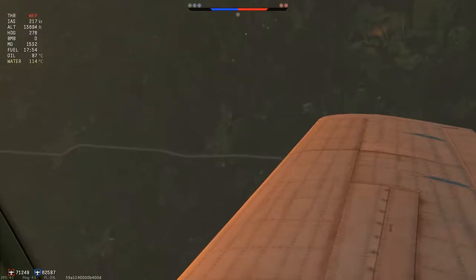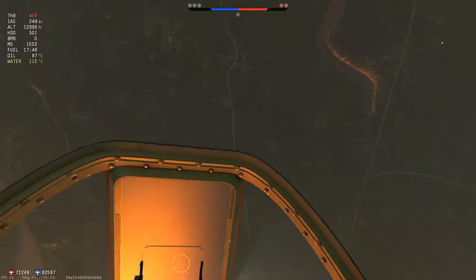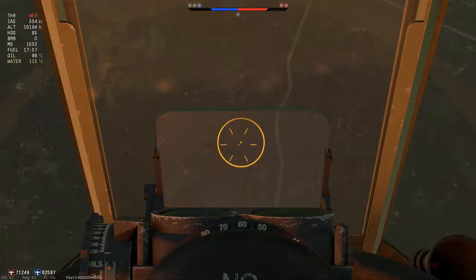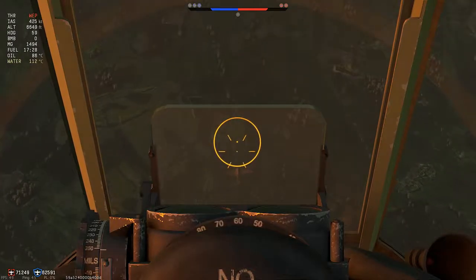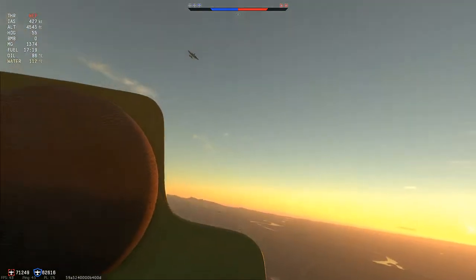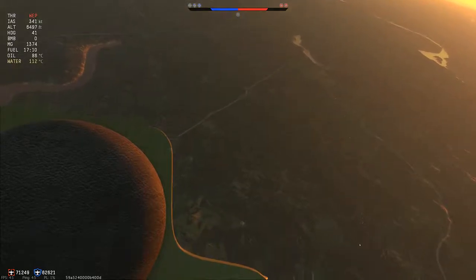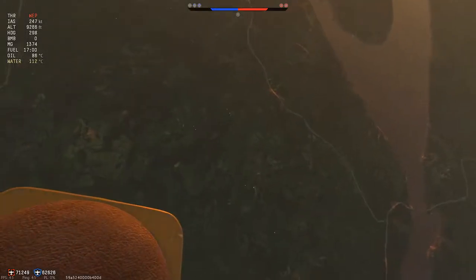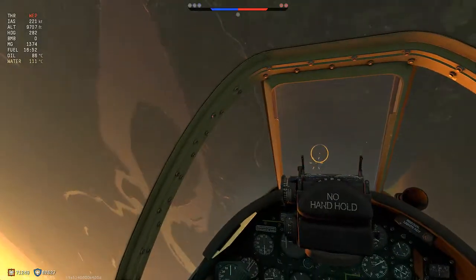Alright, we got something down there. I don't know what it is, but I'm gonna check it out. It looks like a bomber. Yep, it's a Pe-8. Oh wow, I can't believe I missed all those. That was a bad approach. No problem. We're just gonna climb back up and realign ourselves. This is good. That was sucky.